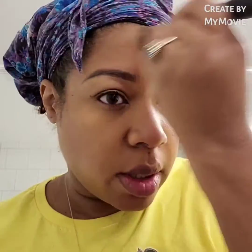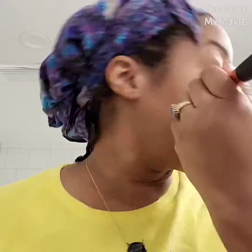The next thing I do is I take a little bit of this, which is like a blush, but it's like a bronzer. It's from Sephora. I'll show you the palette in the image in a little bit, but I'll also put the description, like I said, on the bottom. It really just is a light brown that I love, and I use it just to kind of tint my skin in certain areas.